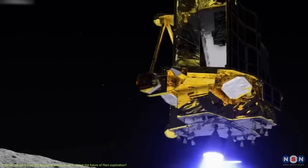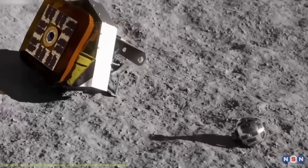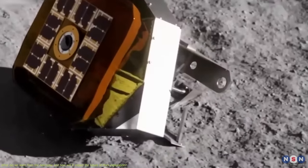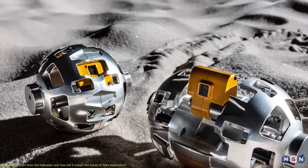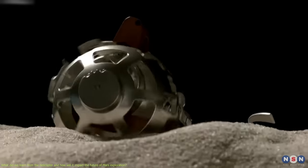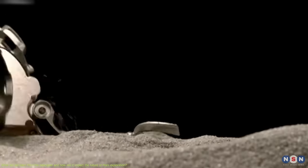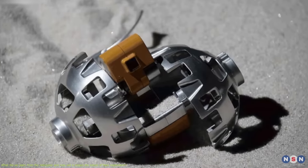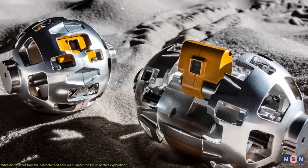They also had to deploy two probes that were detached from the lander and monitor their status and performance. One of the probes was a transmitter that was supposed to relay the signals from the lander to the Earth. The other probe was a shape-shifting mini-rover, slightly bigger than a tennis ball, that was designed to trundle around the lunar surface and beam images to Earth. This mini-rover was co-developed by the firm behind the Transformer toys, and it could change its shape and size depending on the terrain and obstacles.